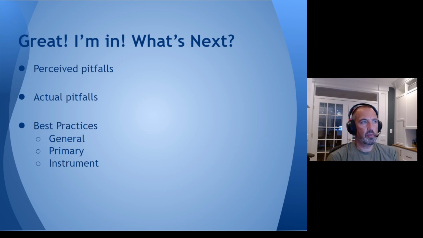Okay, so we've talked about all the theoretical benefits of using the simulator. Chances are, if you're watching this presentation, there's a good chance you're already interested in simulation, so I will leave it at that in terms of the benefits of simulation. So assuming you're in, you probably want to know what's next. So what do we do now? We are going to review the perceived pitfalls of using a sim, the actual pitfalls of using simulators, and then we're going to try and breeze through best practices as quickly as I can, broken up into general best practices, and then focusing on primary and instrument, and then we will wrap it up.